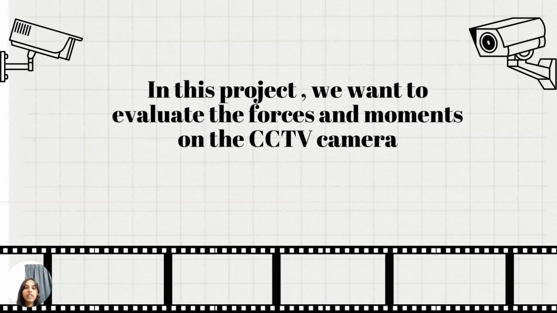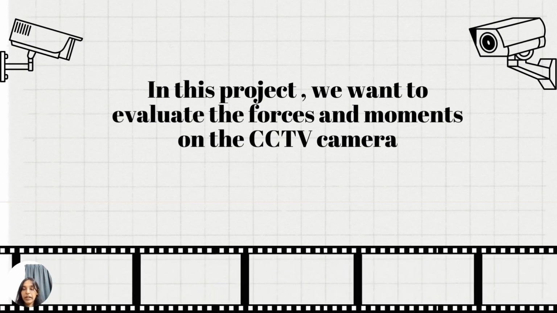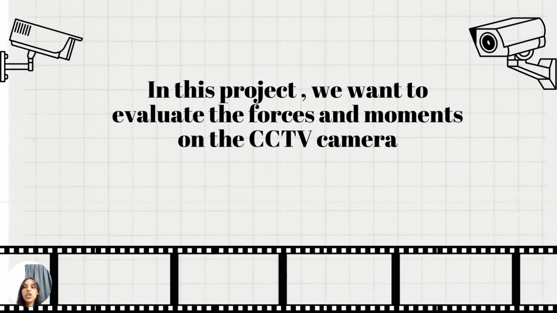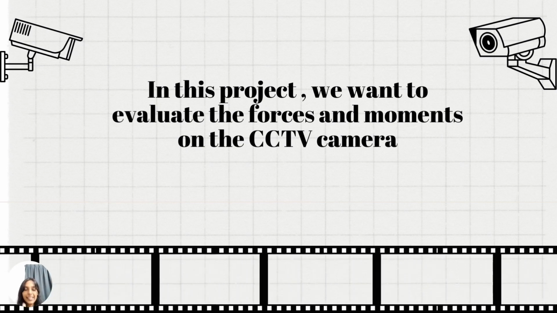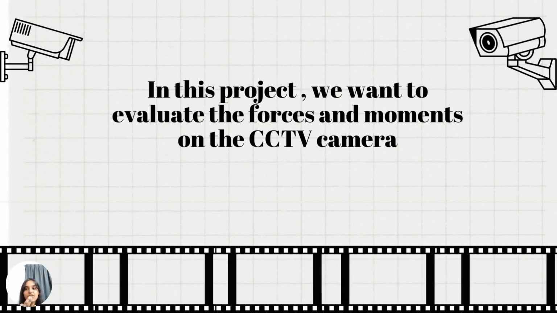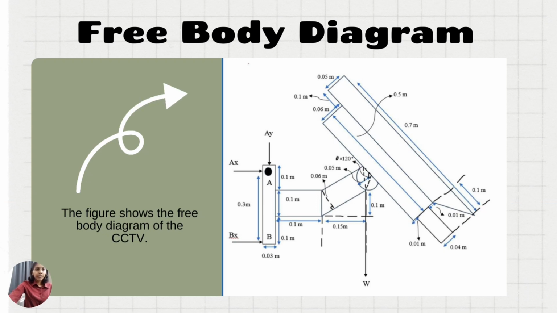Here in this project, we want to evaluate the forces and moments on the CCTV camera. When computing equilibrium, we use the fundamental calculations of the basics of statics, including free body diagram, rigid body equilibrium, centroid, and center of gravity. As in the figure above, you can see we already drew the free body diagram of the CCTV without including the objects that attach to it.